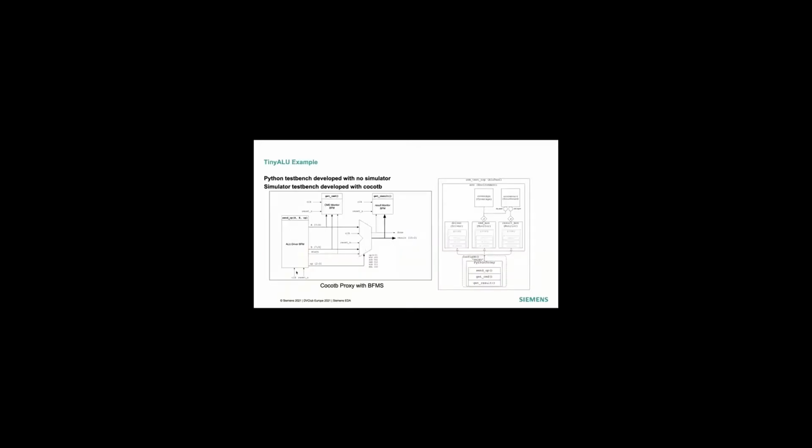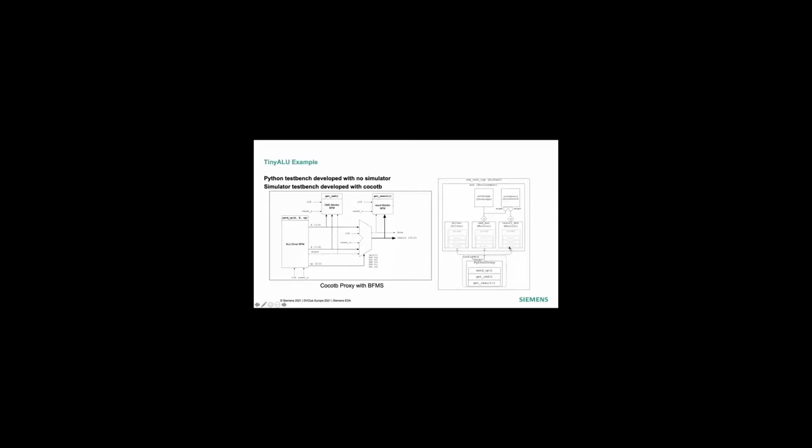So here's a quick example of this in action. We have the tiny ALU. This is the UVM primer example design, and it has a driver with a sendop function. It has a monitor that monitors the commands and looks for the start signal, and you can do get command to get the commands in the order that they're seen. On the result side, we monitor the done signal, and you can call get result to get the results in the order that they're seen.